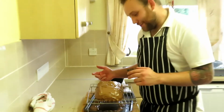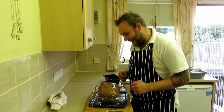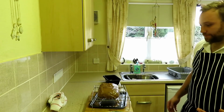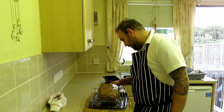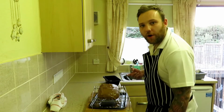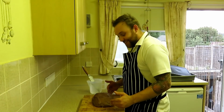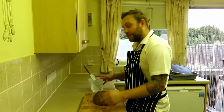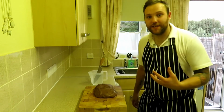Right, so once it's covered in chocolate, I've tried to sort of write Mars in there. Hope it works. We're just going to leave it to harden up, and then we'll cut it up and we'll try a bit. Chocolate's nice. Right, so I've got it onto the board. I've got my knife in some hot water here. I've just boiled the kettle and poured it in a jug just to get my knife really nice and hot ready for cutting it.